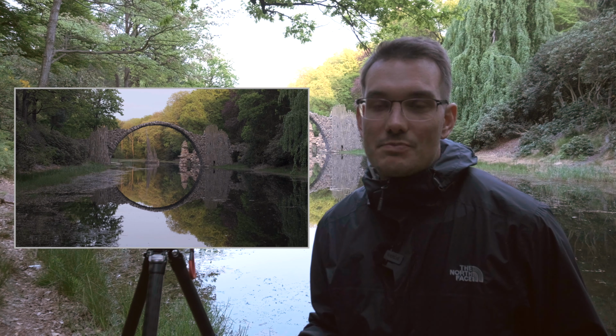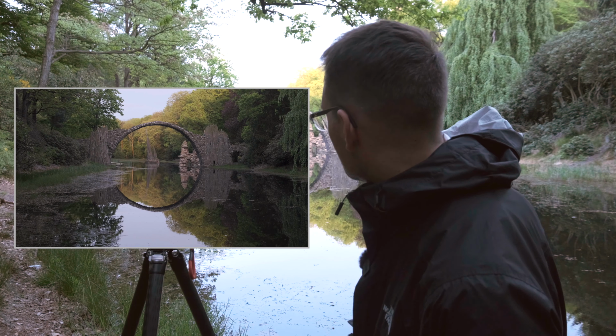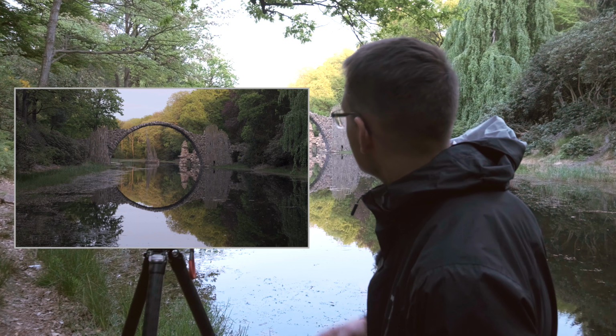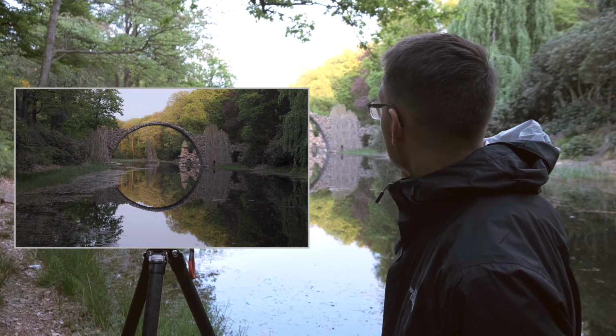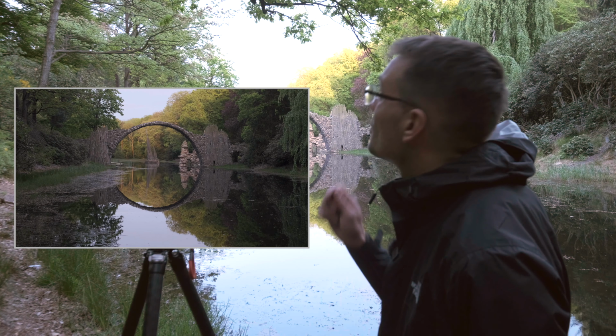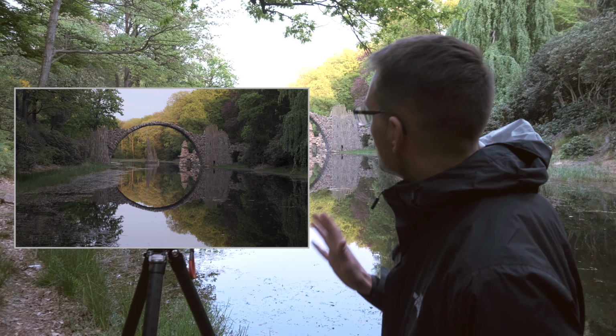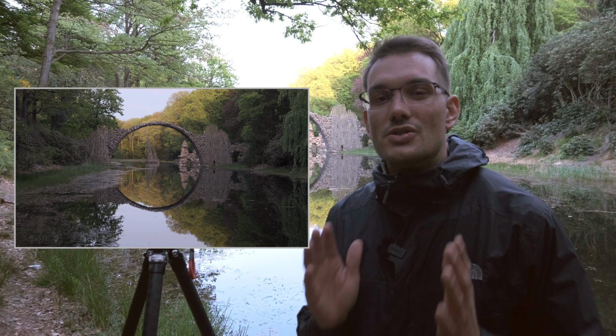Now it's spring, we're getting into the summer slowly, and everything is green and everything is shiny, so the colors are still amazing, and with the yellow color from the sun and orangish, all the leaves in the background over there are not only green but a bit yellow, a bit orange, and that's just wonderful.